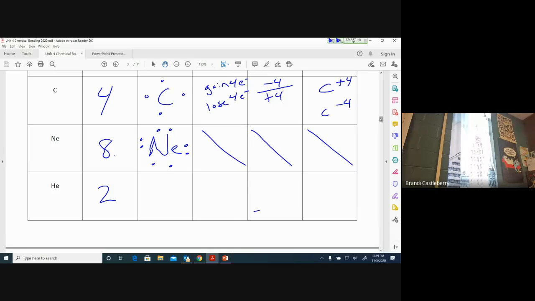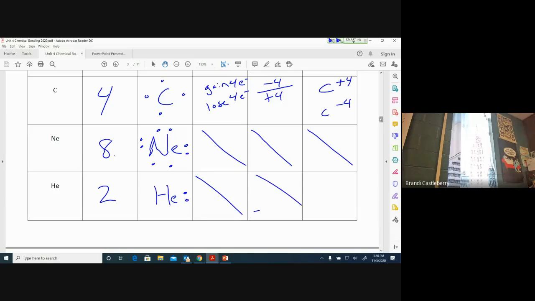So helium is our special one that we actually write like this. I know normally we do 1, 2 on opposite sides, but helium is full. Remember, hydrogen and helium can be full with 2. They're small and they're exceptions to the rule. So we draw it in a different way, just saying it's done. That's actually all helium can hold. So will it lose or gain? No, because helium is actually full with 2. Helium is a noble gas.